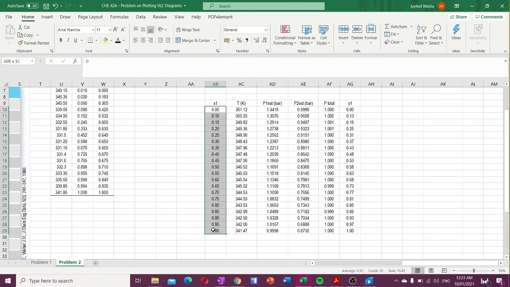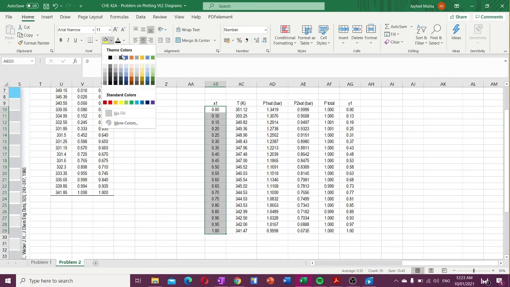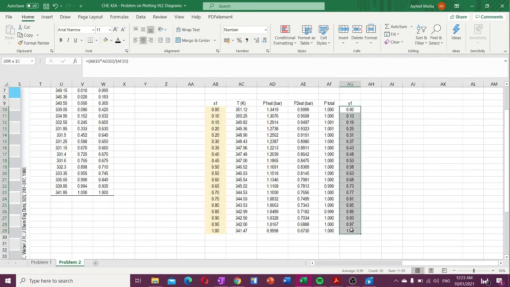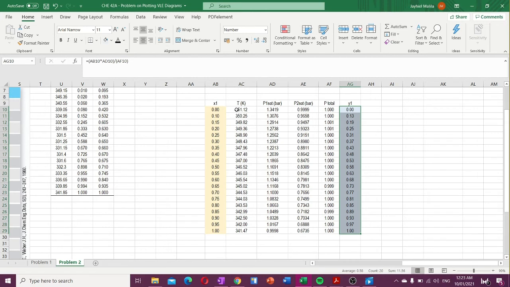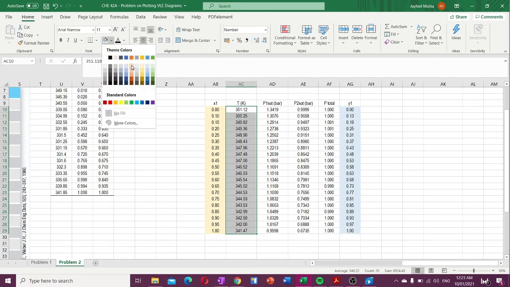You can actually create an XY plot here because you have the X and Y values with you. And remember that XY plots are created at constant pressure.